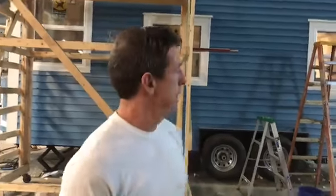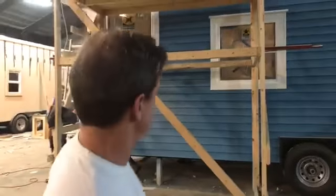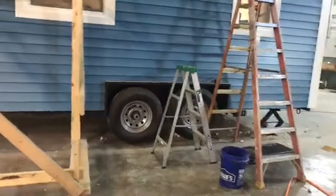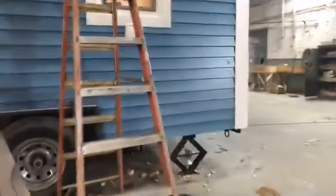Are the jacks attached to the bottom or removable? They're welded to the bottom. They can crank up and down. So what we do is we use an impact drill with a socket. You just stick it on and it lifts straight up. Now it won't lift the whole house. You have to help them out. But they will support. They're rated 5,000 pounds.